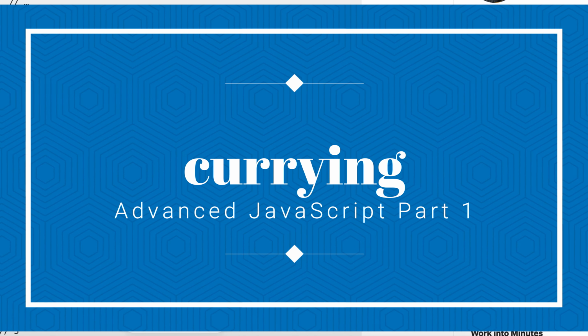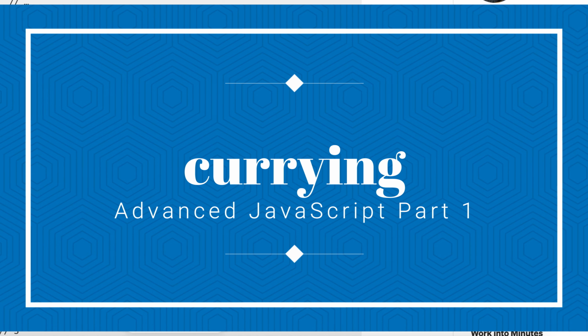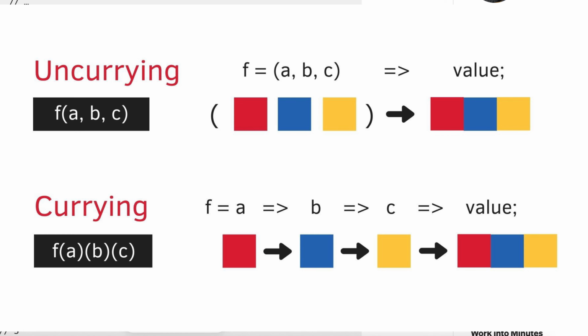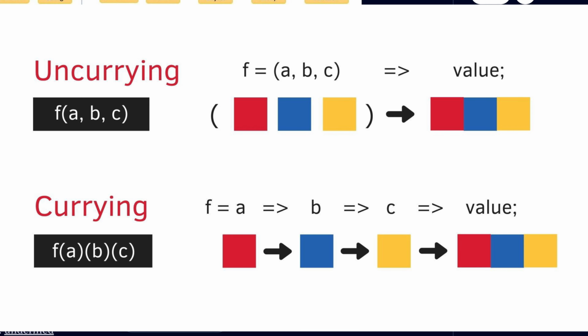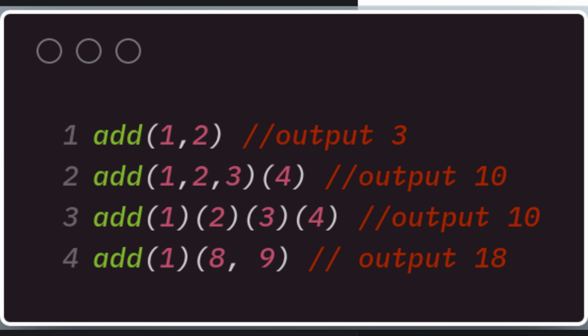Currying is a very advanced concept. Basically, this is an advanced technique to work with JavaScript functions, actually transforming functions and allowing you to pass arguments to the function in different steps and make it callable at different step levels. Basically this thing is called currying. I'll help you with a better example. So basically, currying is something like this.